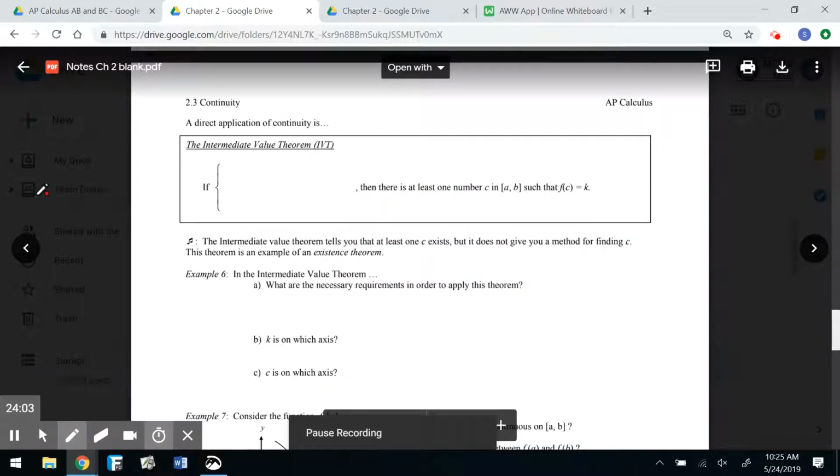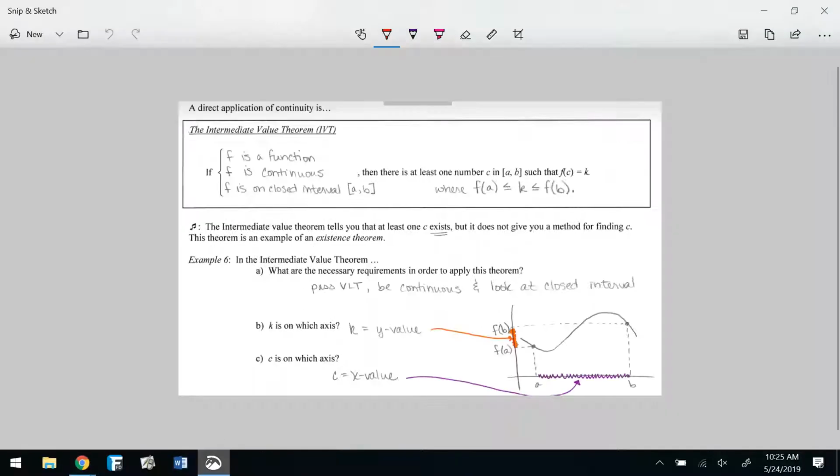We have 3 really, really important theorems in AP Calculus. So we attack the first one right now. I already have the notes written out for you so I can really explain what's going on. What I would ideally like you to do is just listen and then write down later, okay? I have them all done right here. So let's go ahead and talk about these guys. The intermediate value theorem. It's a direct application of what continuity talks about. In order to use any of our theorems, there is always going to be a very important hypothesis which must be satisfied.